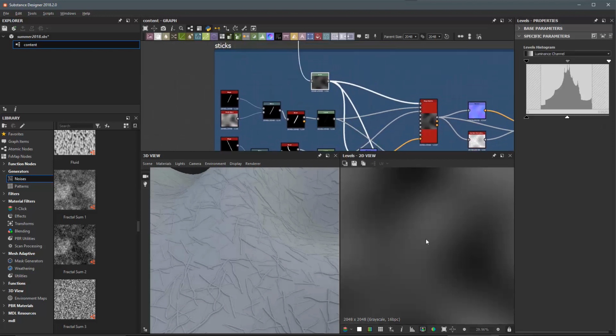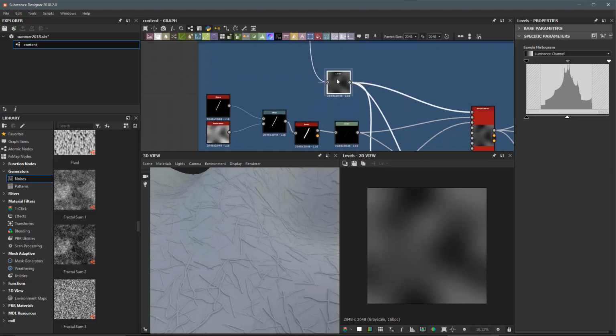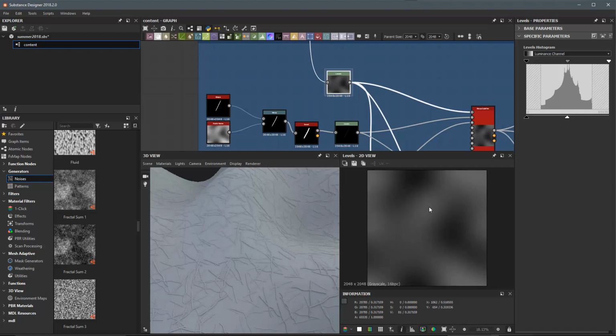So here we have our background, and in this particular case, you can see that I'm running a levels here and taking the output white and lowering that, which has the result of lowering the value of my background height. So in this case, I'm controlling it using this value here. And again, if I check my info, I can sample these areas and look at the values. Since I'm coming up with my own scale, let's say that I want 100 units to represent maybe 100 meters or something like that, then I can come up with a relation of what these grayscale values mean in terms of scale. And so here I'm using my levels to do that.